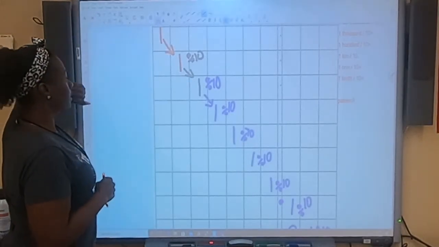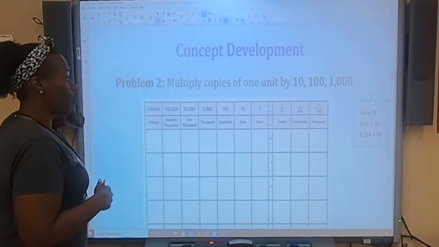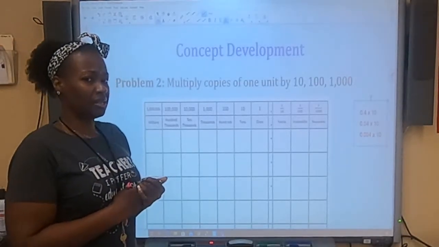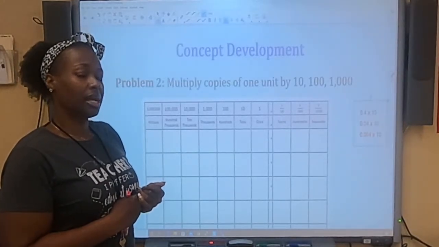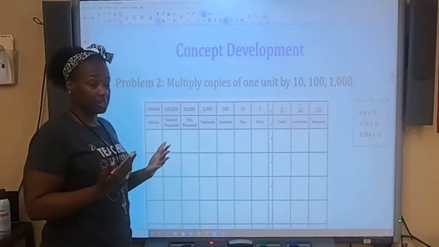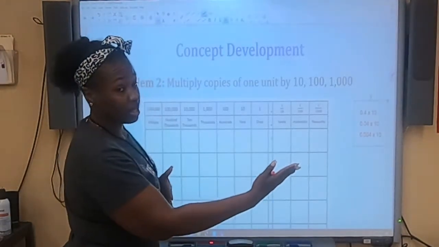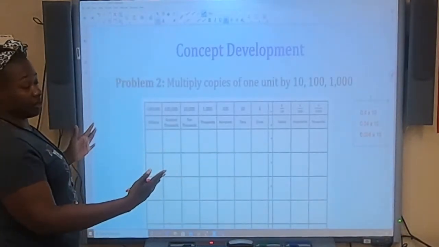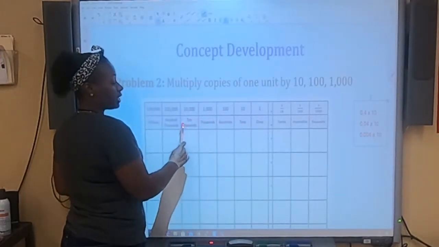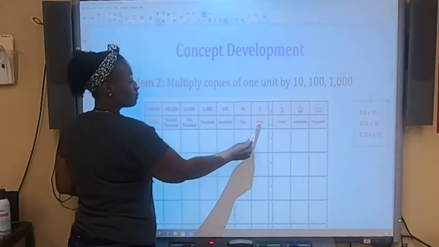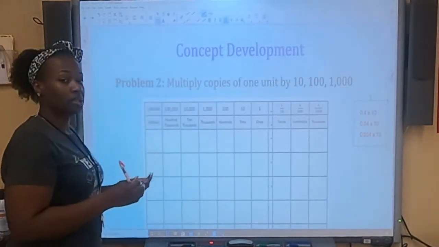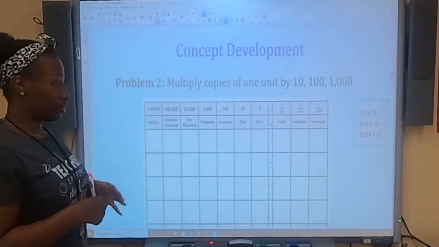Okay? So now let's talk about multiplying. Well, think about it. If division shifts me to the right, multiplication has to shift me to the left, because multiplication and division are opposites. So if division is taking me right, multiplication is going to take my digits left. And notice, as we move to the left of a place value chart, the place values get bigger. Tens is bigger than ones. Hundreds is bigger than tens. Thousands is bigger than hundreds.